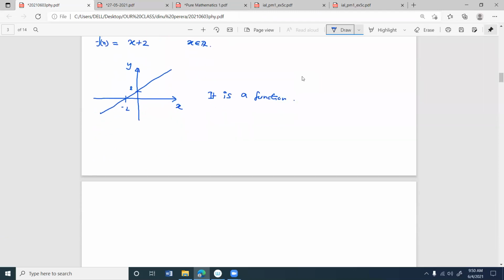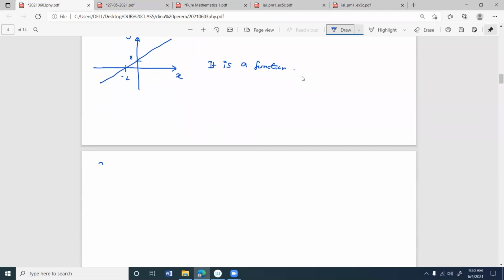We'll go ahead with another example. You get another thing, g(x), just like this, x cube. Yes, the x cube graph is just like this. Now tell me your opinion whether it's a function or not a function. Pasindu just put in the chat, and Amelia just put in the chat. Okay, you can just tell, it doesn't matter. Is it a function or not a function? Function, sir. It's a function.